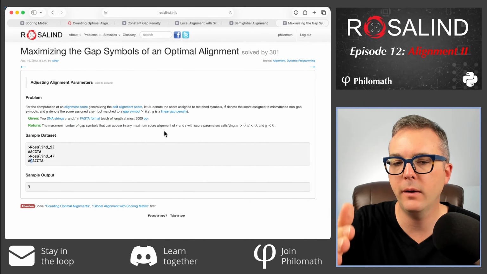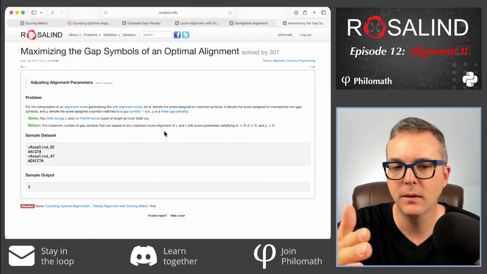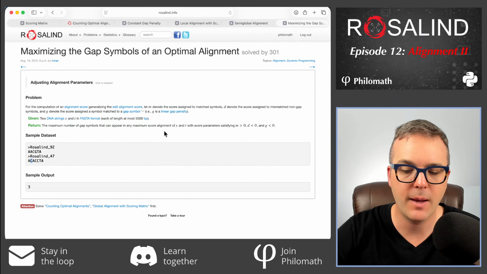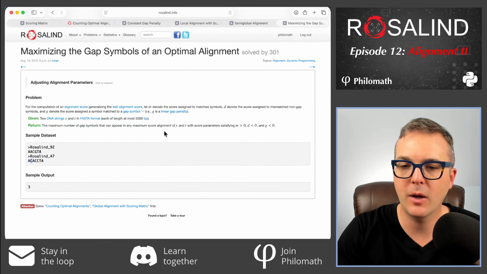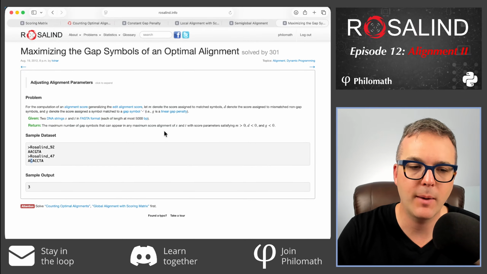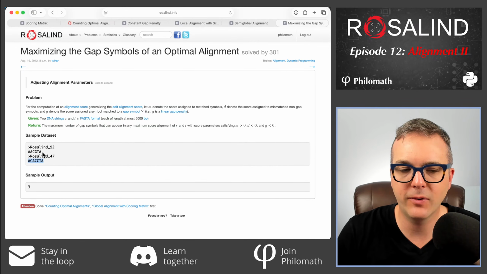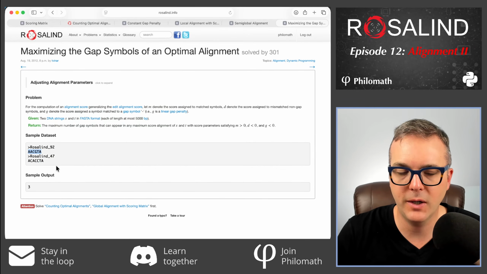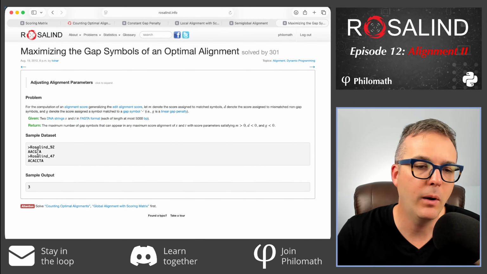And one very natural question that we might ask is, what's the most number of gaps or the fewest number of gaps that we could ever get as we change these parameters and get the best alignment? What's the maximum or the minimum that the number of gaps could ever be? The minimum on the number of gaps is really easy. It's the difference between the length of the two strings. As I said, if the gap penalty becomes egregiously high, you just never take gaps.